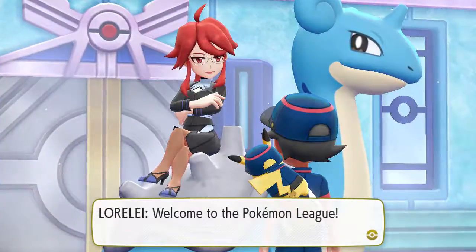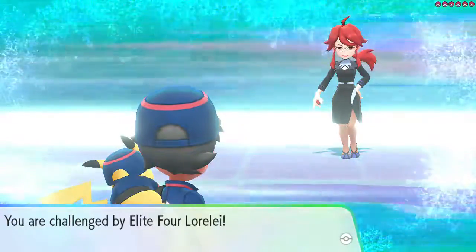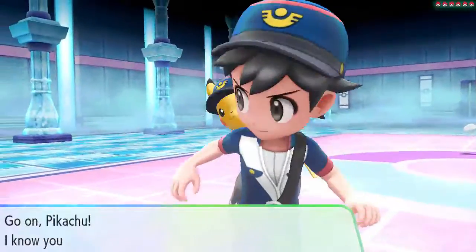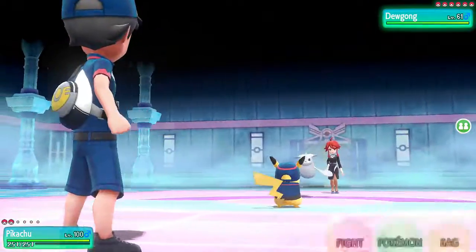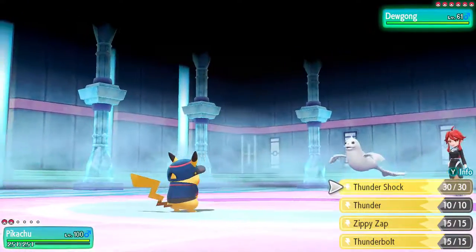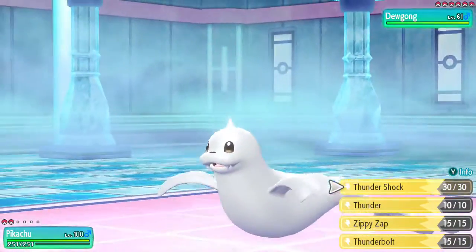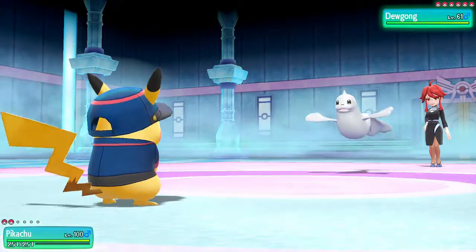Lorelei is a breeze with Pikachu by your side. Again, you could Nuzlocke yourself into not using Pikachu whatsoever, because your partner Pikachu is so OP. But Lorelei is really easy, and then after that, you can simply switch to another Pokemon that's better suited to fighting fighting type Pokemon or rock type when you're fighting Bruno. But because this is Dugong, Zippy Zap just takes it out. Even more so that Pikachu's level 100.